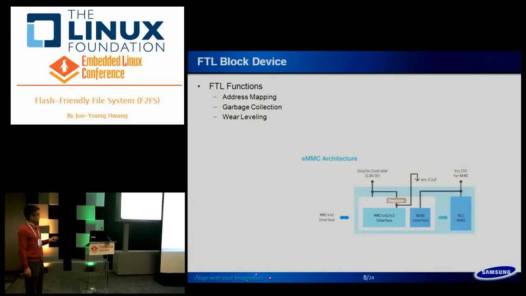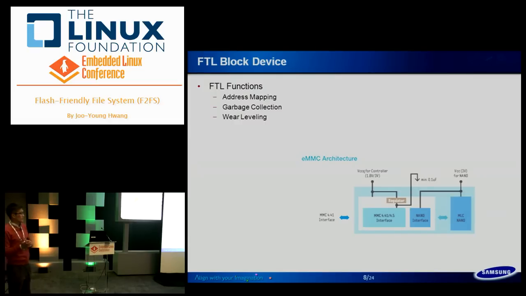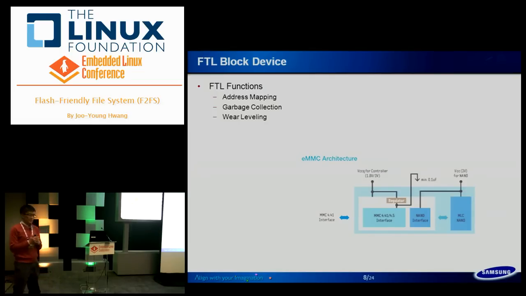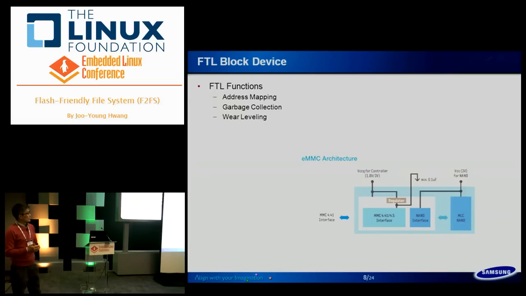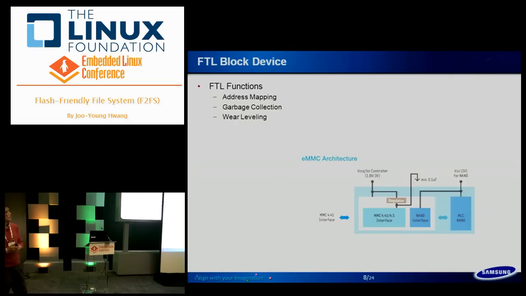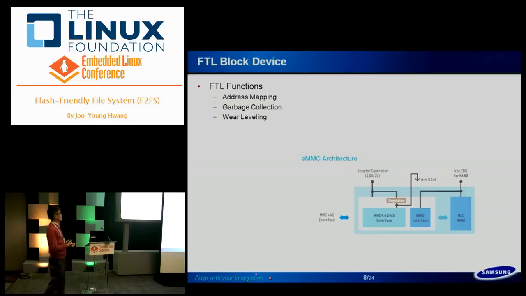The role of the FTL is address mapping — mapping a virtual block number to the physical block number for the NAND flash memories — and garbage collection. Garbage collection in FTL is the major reason for performance bottlenecks. If there is no garbage collection procedure at runtime, FTL performance is very good because it is writing at full sequential speed. But when garbage collection must occur, it moves data blocks to another block to reclaim free space, which is the major source of latency. It also handles the wear leveling problem.